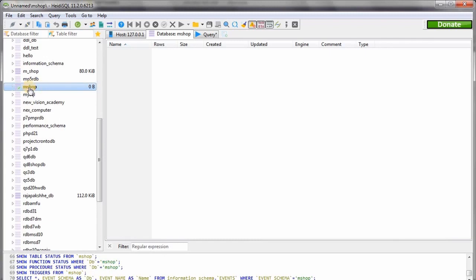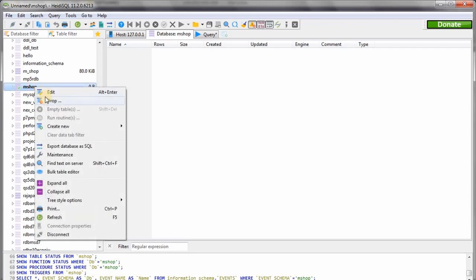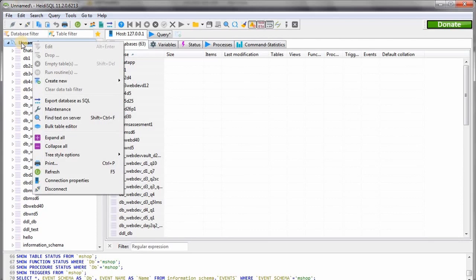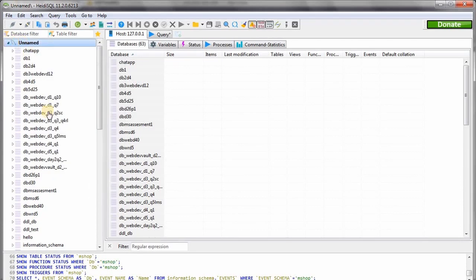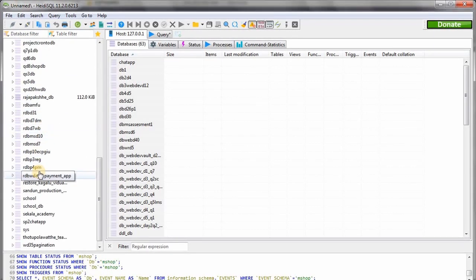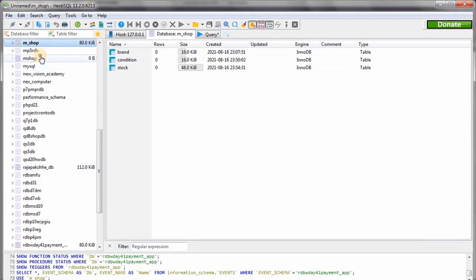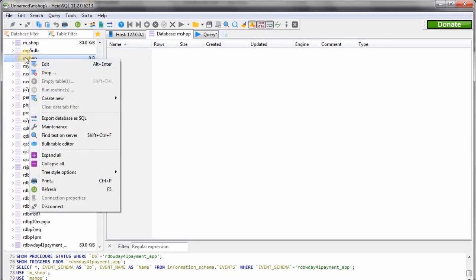Okay, here I'm going to right click on the database we created. That's the way we are always going to follow in order to create a table in our database. We are not going to right click on the connection to our MySQL server. Always right click on the database where we are going to create the table. Okay, here's the database, and I right click on the database name and create new table.